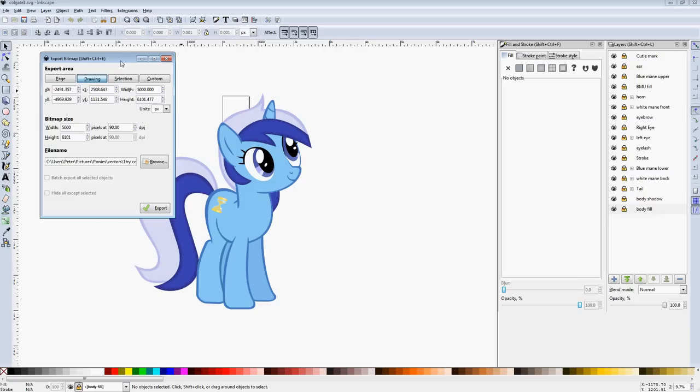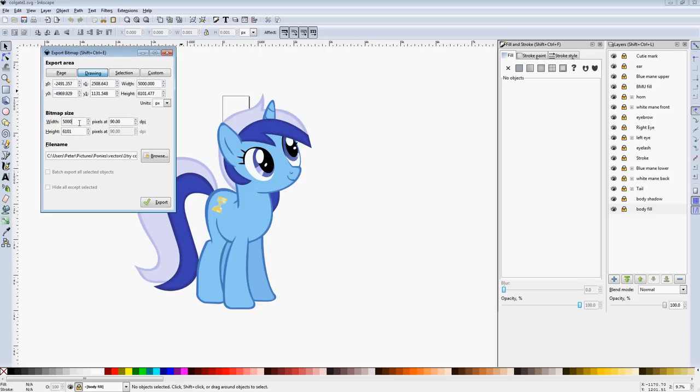So generally Drawing is good. For bitmap size, this one I grew to be really big, so the vector is actually already huge, and we can export at the natural resolution of 90 dpi. If you need to make it bigger, though, you just increase the DPI, 120, maybe even bigger, 500 if you want it huge. All this will change is the size of the raster image that it exports. Because it is a vector, it's infinitely scalable, so you can change the size however you want, and it's not going to affect the quality of your image, just the size.